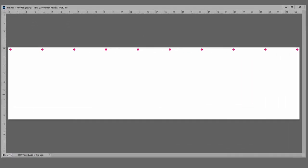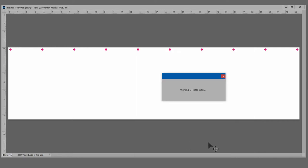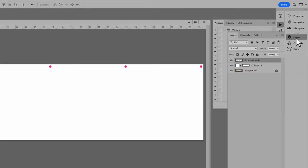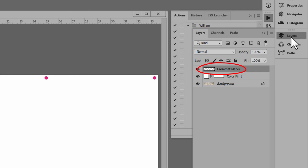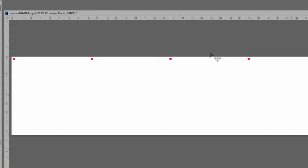And there are 10 grommet marks along the top edge. I'll run the script again, but this time make it 5 marks. Running the script a second time doesn't add more marks — it starts over by removing the current marks and adding them again. But this only works if the default grommet marks is the choice for layer each time. If marks are added to another layer, they will remain, so keep that in mind.